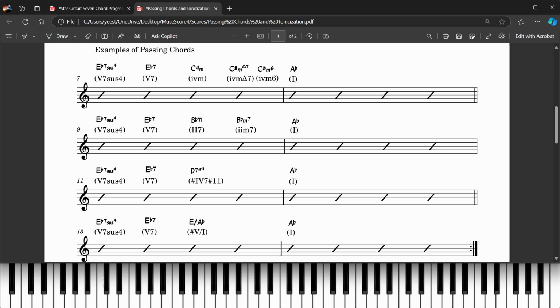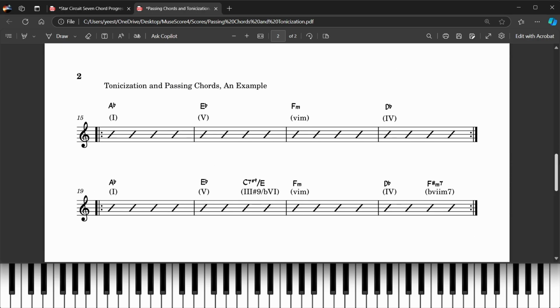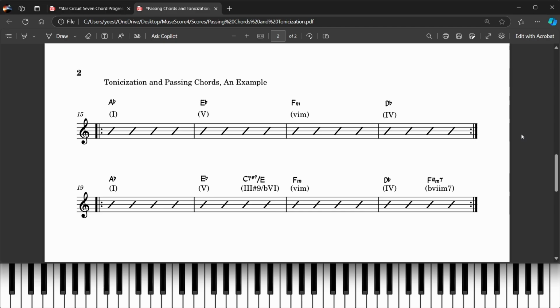You'll never know until you try. And that's what I've done in a lot of the chord progressions that I work on. I keep trying until I find something that's really interesting. So now that we've talked about examples of passing chords, let's sum up this video by taking a look at the chord progression which started it all at the very beginning.